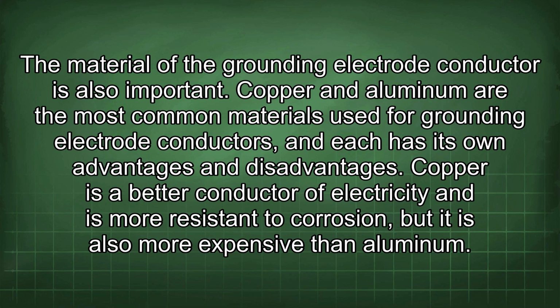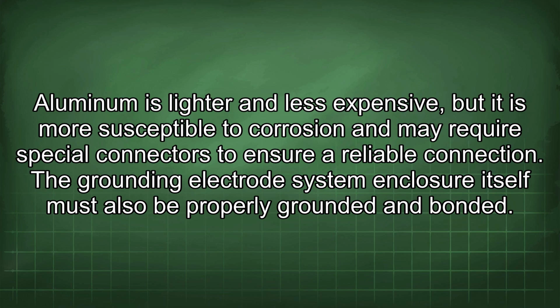Copper and aluminum are the most common materials used for grounding electrode conductors, and each has its own advantages and disadvantages. Copper is a better conductor of electricity and is more resistant to corrosion, but it is also more expensive than aluminum. Aluminum is lighter and less expensive, but it is more susceptible to corrosion and may require special connectors to ensure a reliable connection.